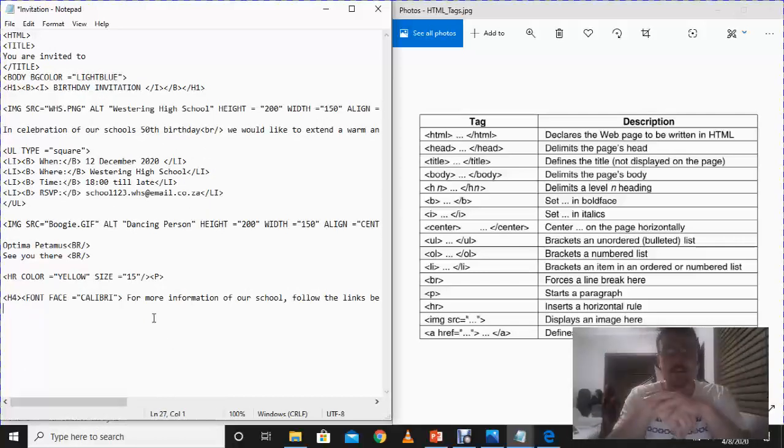Now I've already downloaded the links, so I've already got that information. What I need to do now is put it in an unordered list, and I'm just going to leave it as normal little bullets. I'm not going to change the type, I'm just going to keep it very simple right now. And again, when I put the links in, my spelling has to be pinpoint accurate. So we start off by going unordered list, UL. When we want to put an unordered list in, the first thing we need to tell it is li.